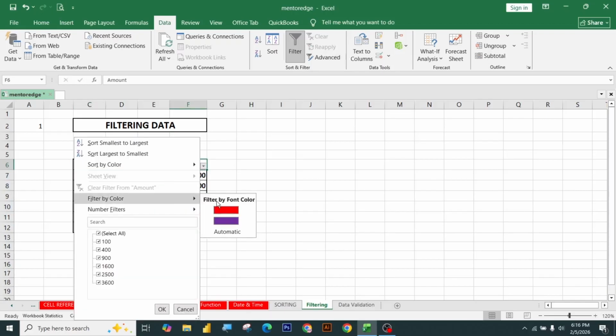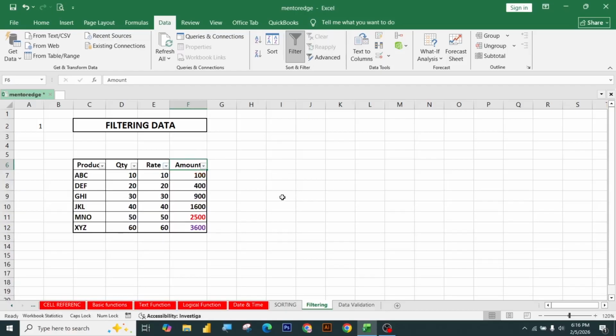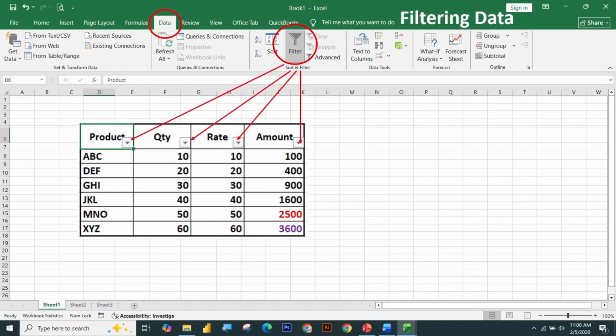To clear filter, once applied, click Clear adjacent to filter option. To remove filters from the header row, just click the filter icon again.